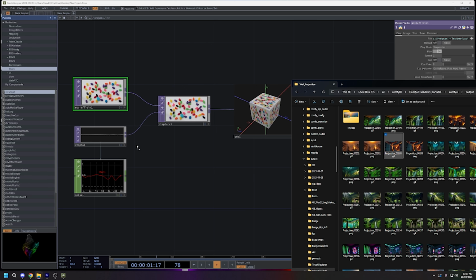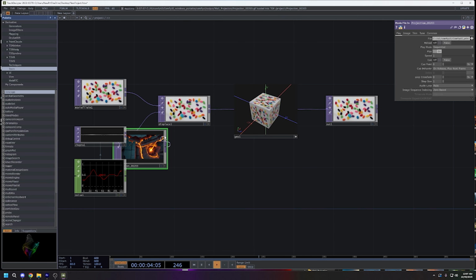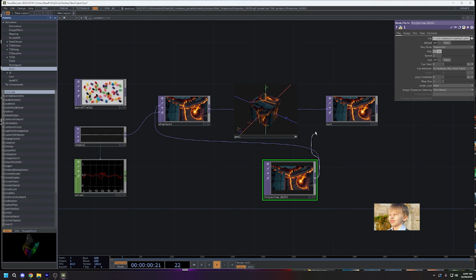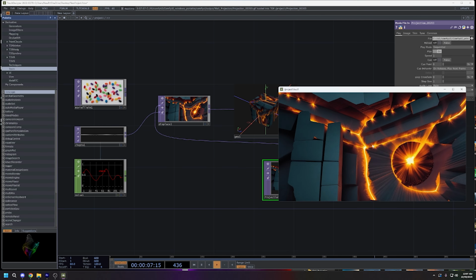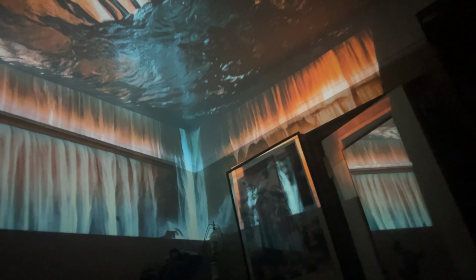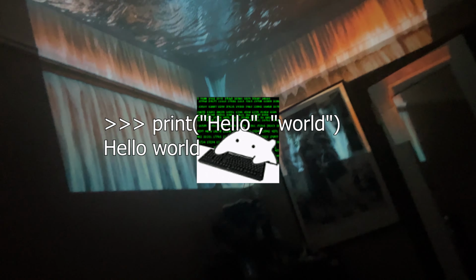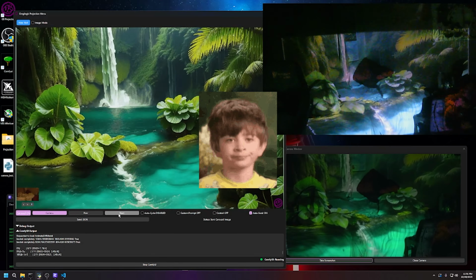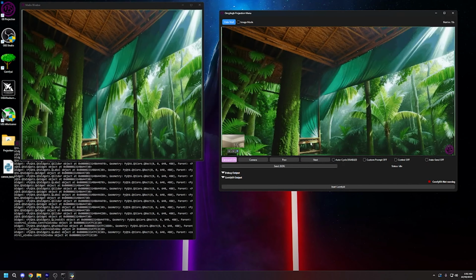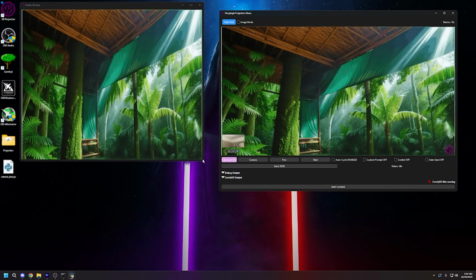Brief backstory. I was using Touch Designer and I was just plugging in a GIF and opening up a little preview window and then trying to line that up with my ceiling. And I was like, no. This would be way easier to just program in Python and have a little button to cycle through, which became the coolest program ever.